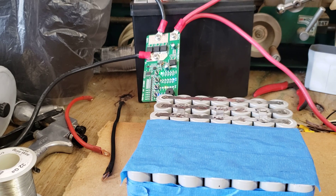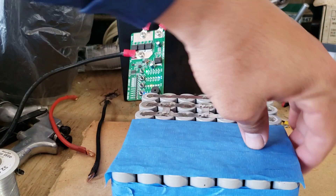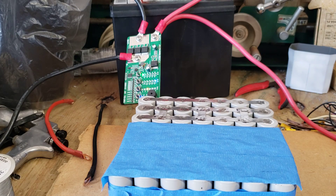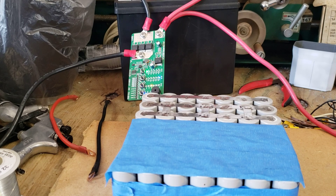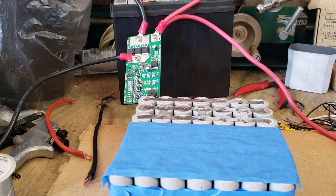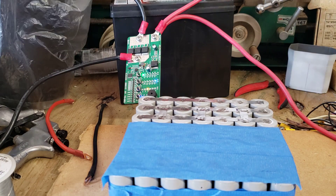I hope you guys like it. This battery is almost done — now we're going to do the main bus for the positive and negative, then charge it, put in the BMS, and be done. If I hadn't used something like this I would probably use just my kits and it would take a little bit longer. When you're in an emergency you don't have time, so this just saved my day.